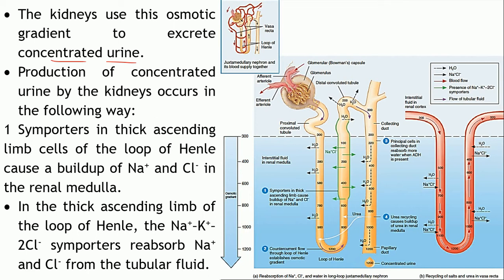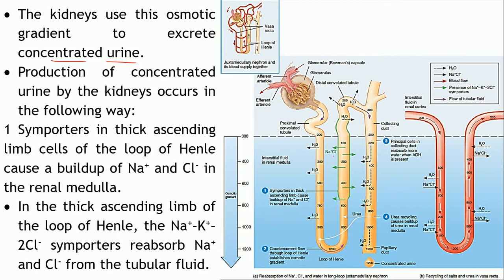Okay, so how is this concentrated urine produced? Let's talk about the formation of the concentrated urine step by step. Okay, so first we will discuss the countercurrent multiplication. Now, what makes it possible? That's because of the differential movement of the solutes and the water at the different parts of the loop of Henle, right? Now there are symporters which are present in the thick ascending loop of Henle, correct?